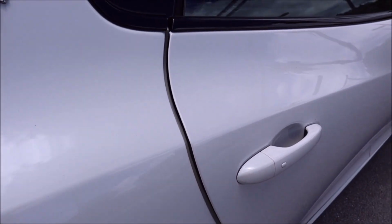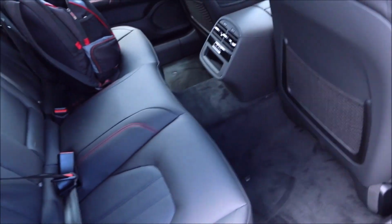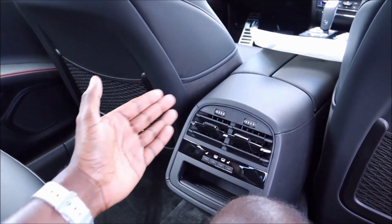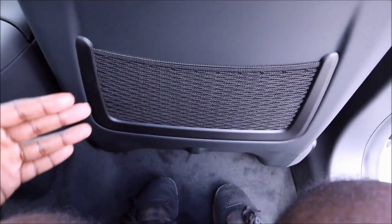Now before we hop in the rear, soft close doors back here as well as up in the front, so you can see. Close it by itself, and we're gonna hop in because we talk about that extra room. Well, you can see it here. It's there. Look at all that extra room that we have between my legs and the seats. And yes, this seat is up a little bit, but this seat isn't back that much further than this is up. And you can still tell you're gonna have plenty of room for flexation between the seats.